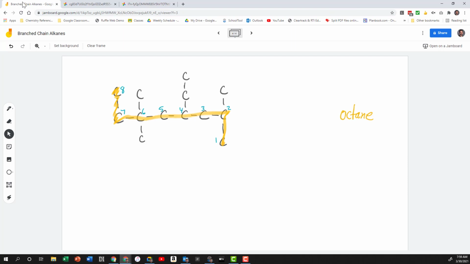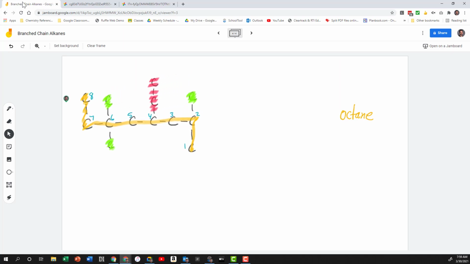All right, and then let's look at our side chains. So first of all, we've got a methyl group, a methyl group, and a methyl group off of our side chain. And then we also have, right here, an ethyl group. Okay, so we're going to do the ethyl group first. I hope that octane is in the right spot. It's going to be squeezy. Move this stuff over. Okay, so we'll do our ethyl group first, and we'll start with the carbon it's off of, 4-ethyl.